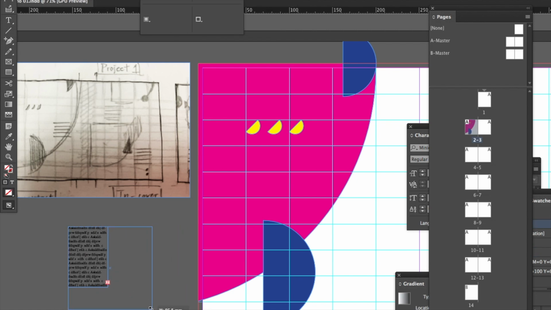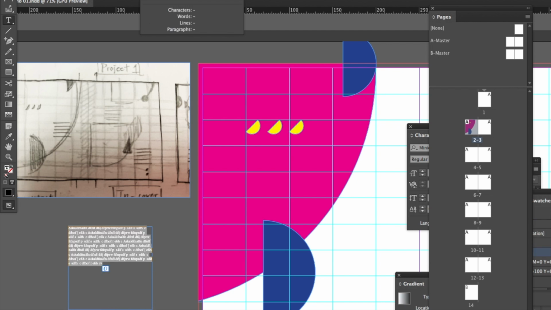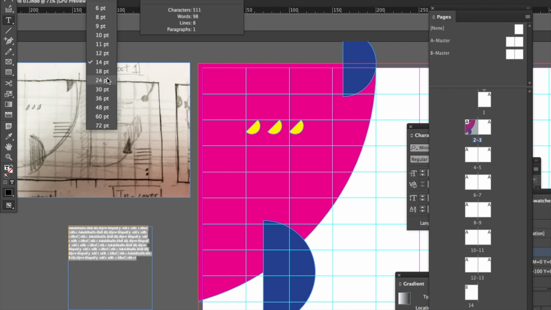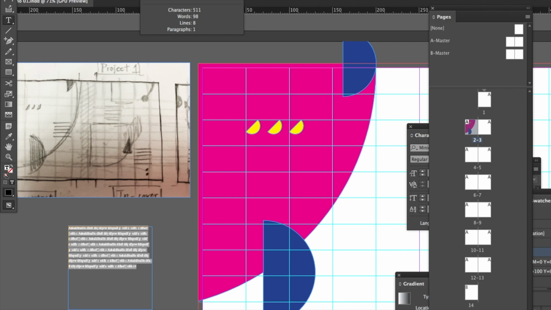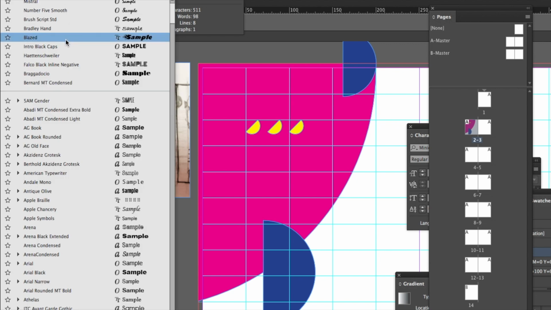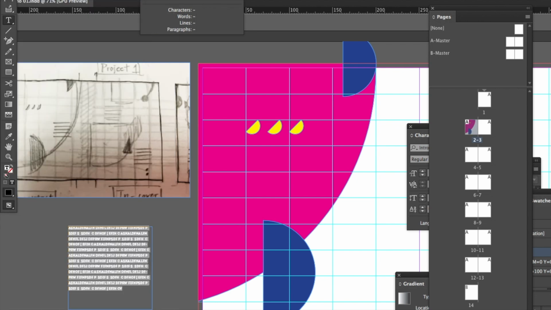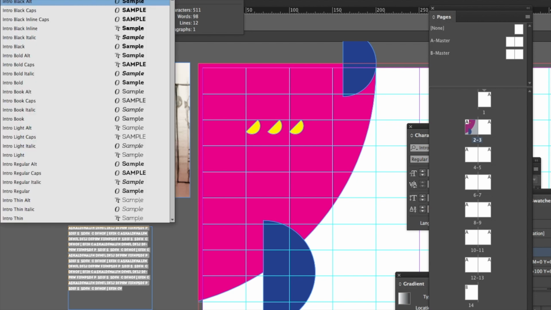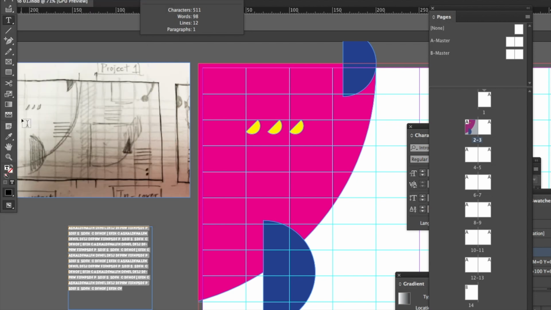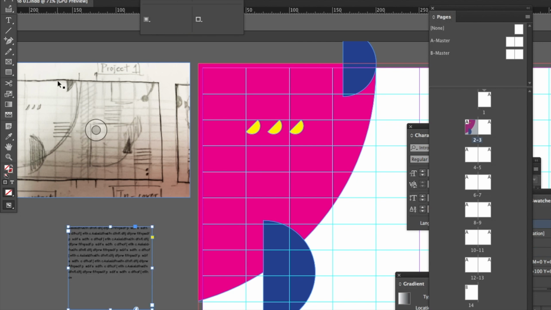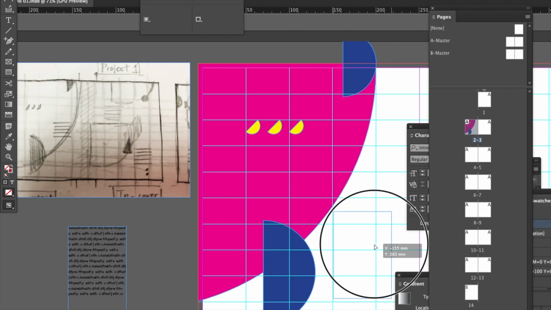I would say this is 11 point size, and the leading is 18. And then the typeface will be, let's say, Info. Info book. So you can always estimate how much copy you want to put.